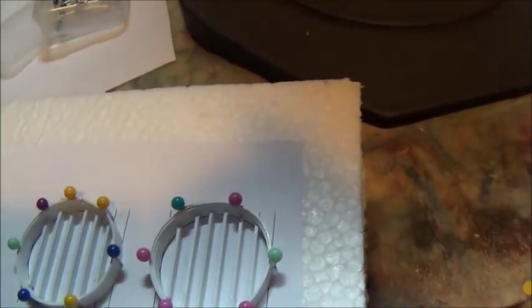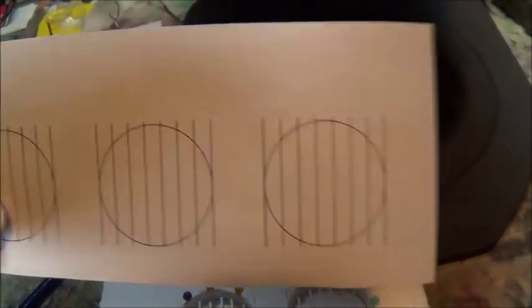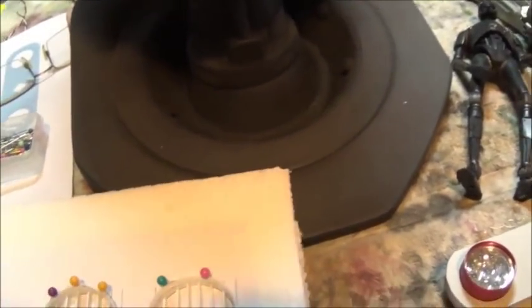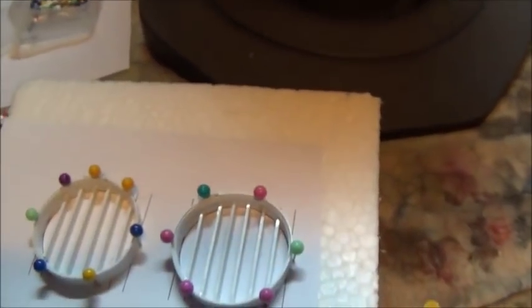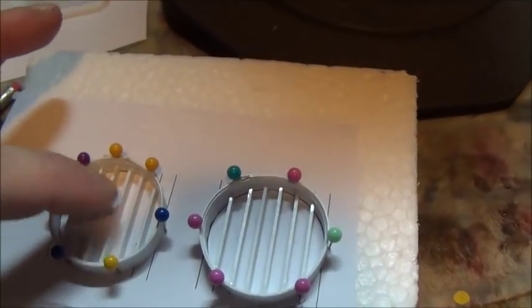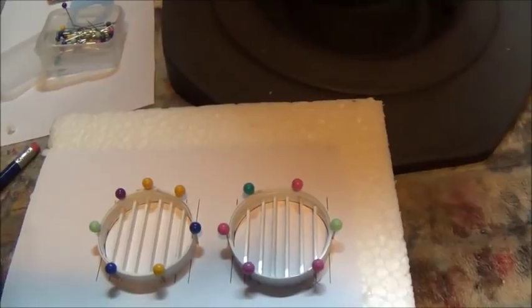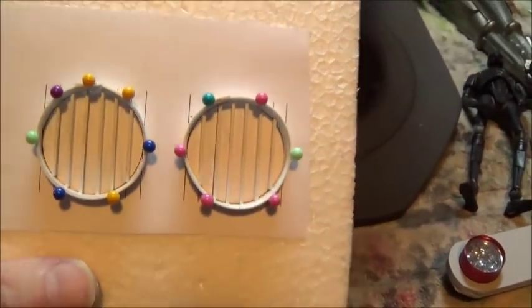Okay, I've just started. Oh, by the way, it is Wednesday. I'm back at working on the eyes of K2SO, and what I did is I printed out some actual size eyes with the correct spacing of the verticals, and I transferred that to paper and then stuck it down to some foam, and using that to put the spacers in, and I've got all 6 vertical lines in each eye, and I got them relatively straight. I think that will be fine.